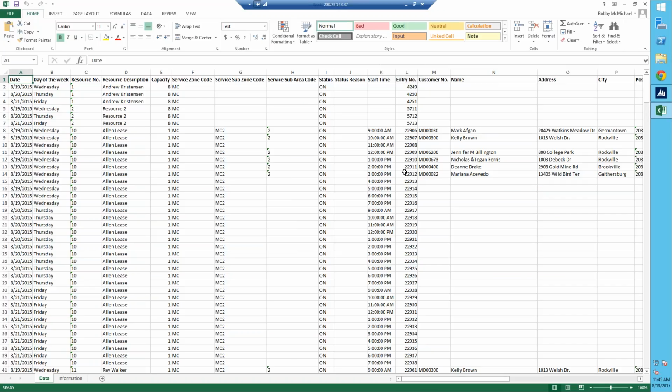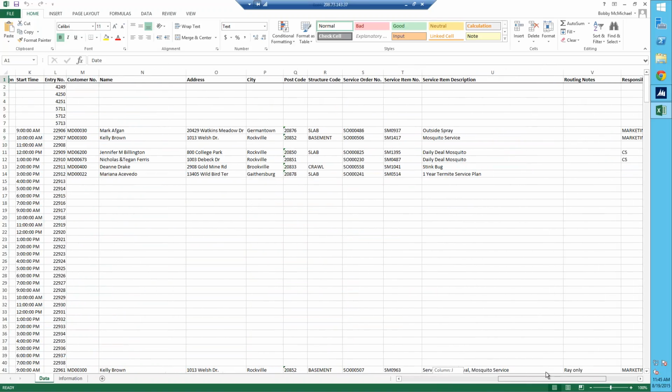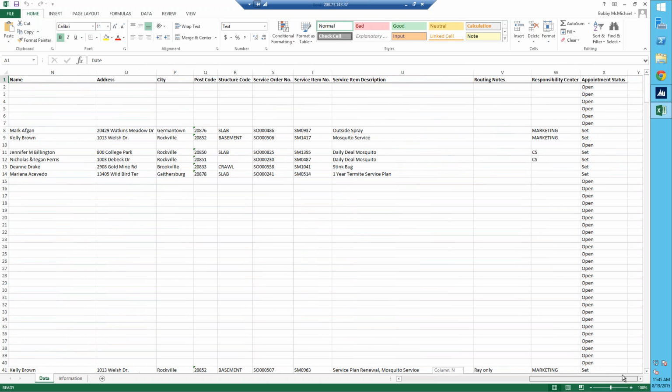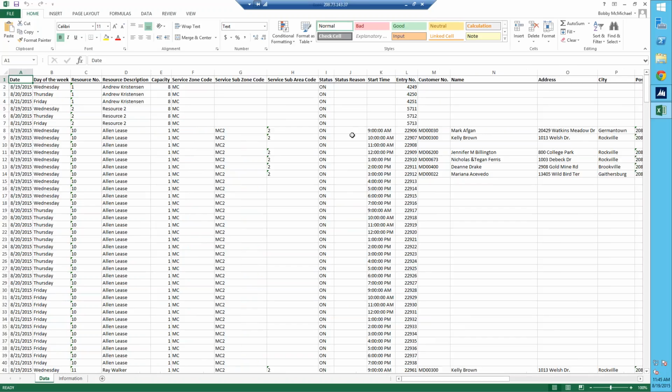Okay. So every column that's on the resource, everything is here. So if you need to go in and create, again, a pivot table so you can get whatever data you need, it's all right here. Or you could go in and see how many openings we have for MC2 compared to MC5? Obviously, we don't have a lot of stuff. We're not going to set a lot of stuff there.